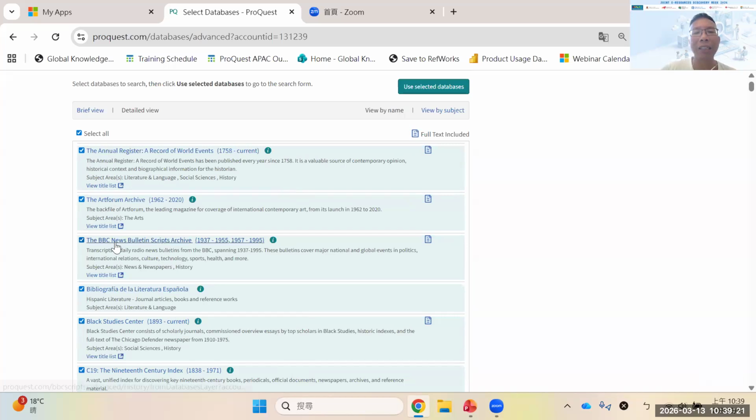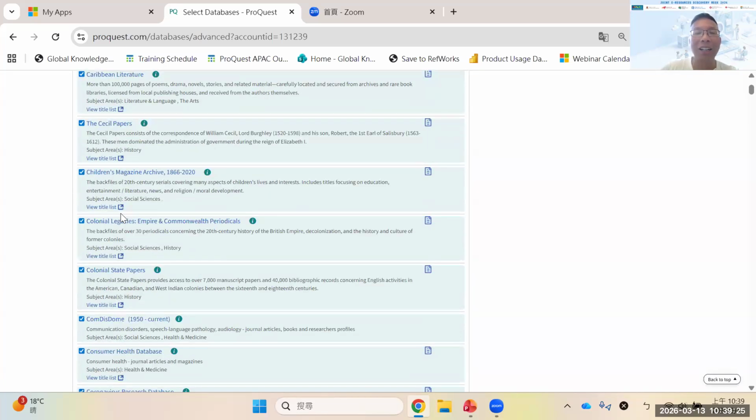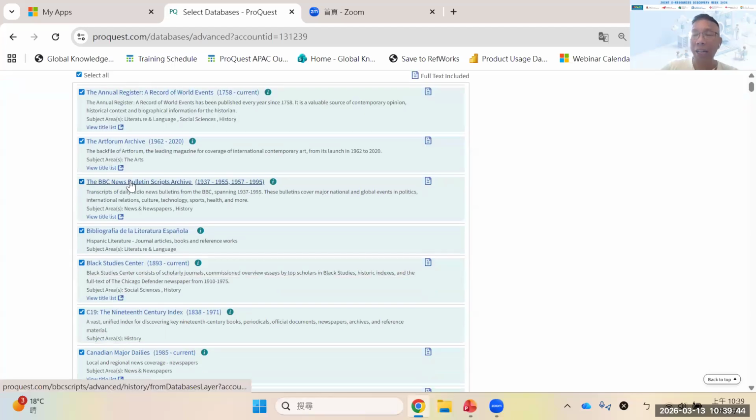And once you make your selection, like I said, all this data, if you see the database list on this screen, that means it is available to you, as long as you see your school name appears here correctly. If I'm at Hong Kong U, you see Hong Kong U here. If I'm a BU student, I see BU here, then that should be okay. Then you see the list, then that list is available to you. You can freely use any of them.